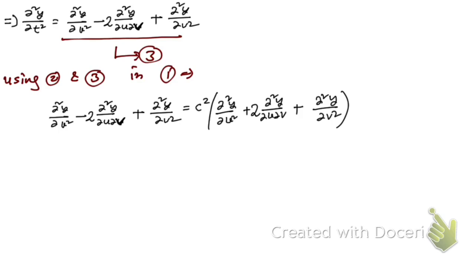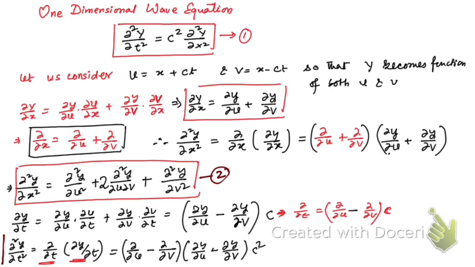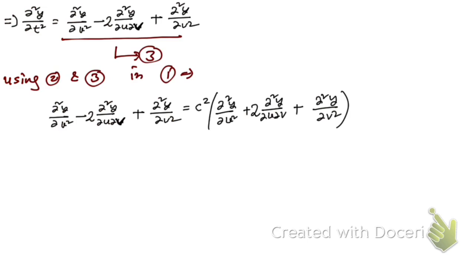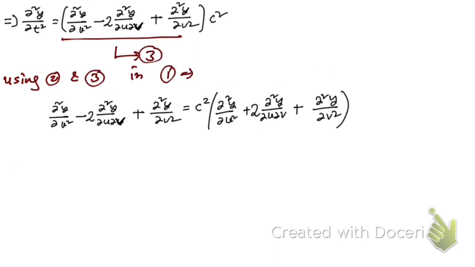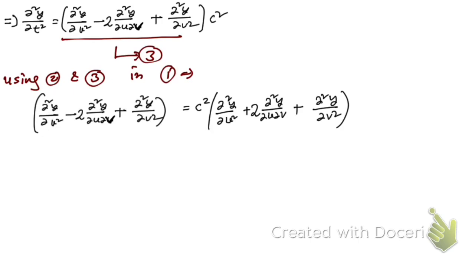Okay, one more thing, I think I have missed something in equation number 3. I have missed this c square. So here I should write c square. Okay, so I missed this c square. So if that is the case, then we must write c square here as well. Now you see this 2 c square cancels, right? Now let's open the bracket, then simplify.